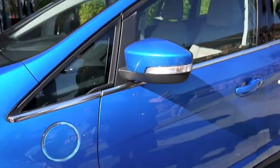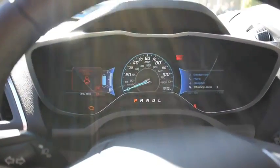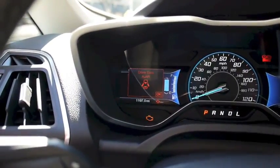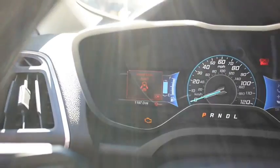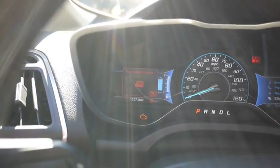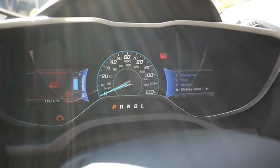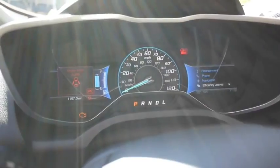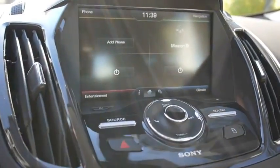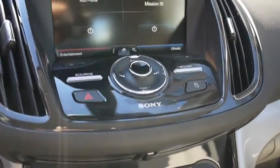Let's have a look inside and see what's different. This is the interior of the C-MAX Energi, and on the left there's a special gauge that actually changes color depending on the mode — blue for electric, red for gasoline. It has different modes: you can switch between pure EV, keep the electric charge for later, EV drive, or just make it a standard hybrid. You've also got Ford Sync here in the middle of the console with a touchscreen entertainment system and Ford MyTouch integration with smartphones.